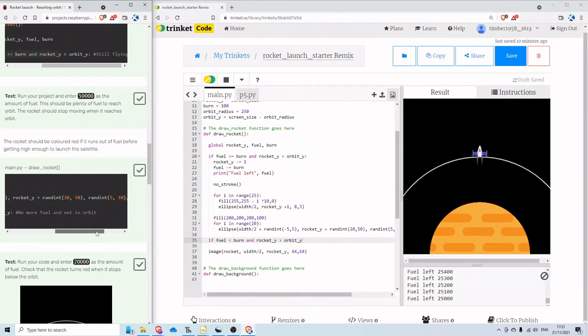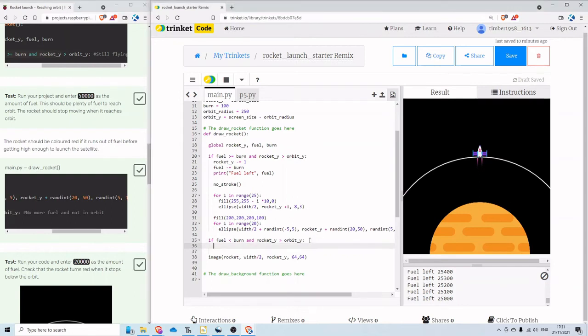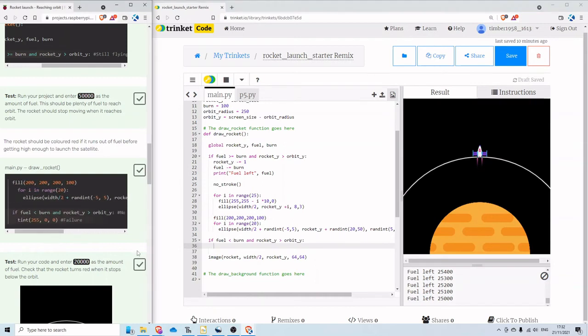So in other words, we've got no more fuel and not in orbit. Colon.